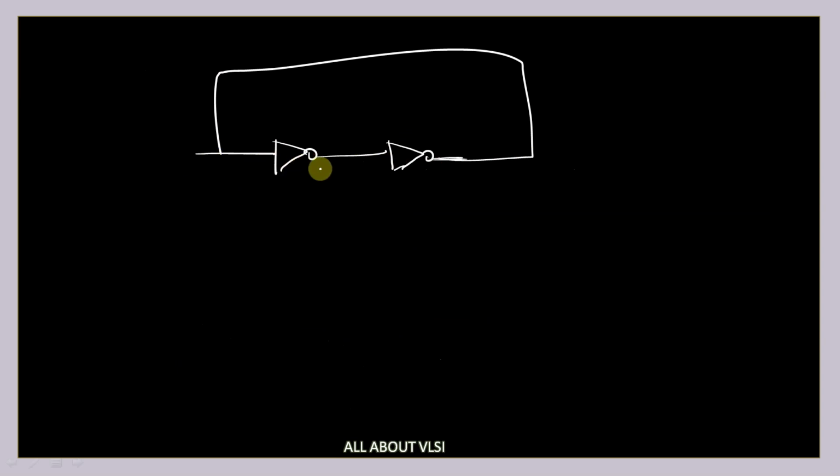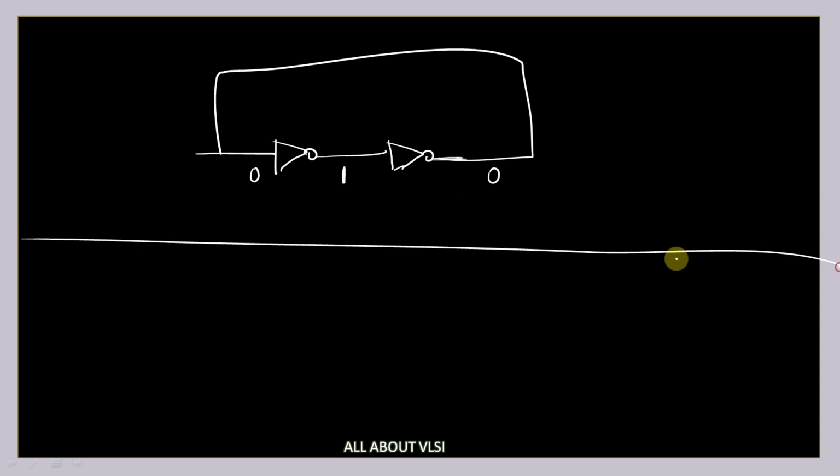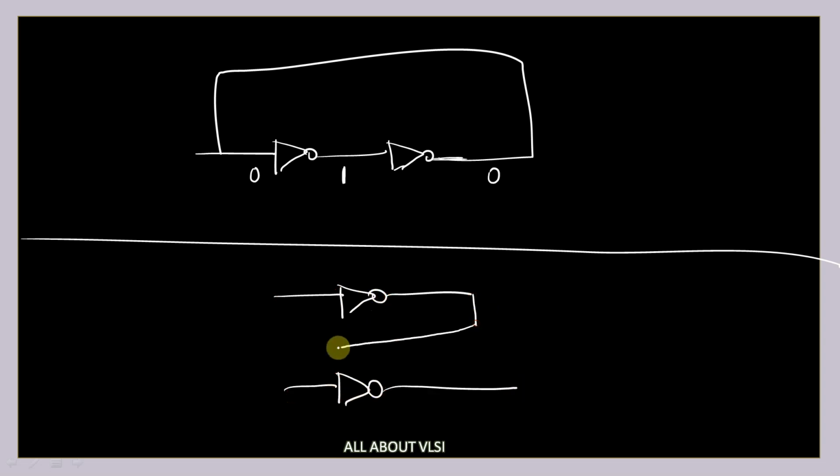Suppose the initial value of this is 1, then it will become 0, and again this is being repeated. So continuously it is storing by this particular feedback. So it is continuously storing this particular value 0. I can rearrange this particular circuit like this. This is one NOT gate, and this is one more NOT gate, and this output is given to this one, and this output is given to here. So this is a basic memory element you can build using your NOT gate. Is this clear?